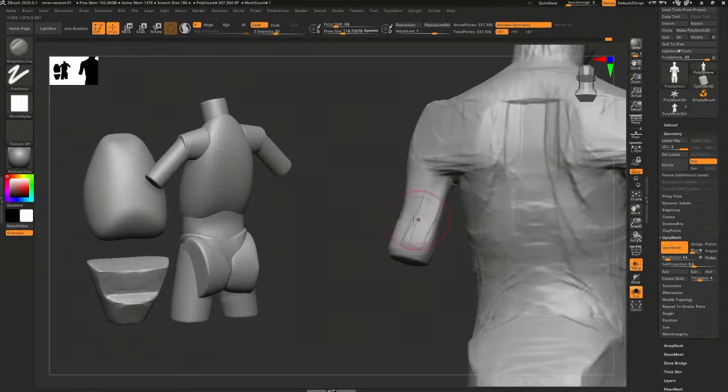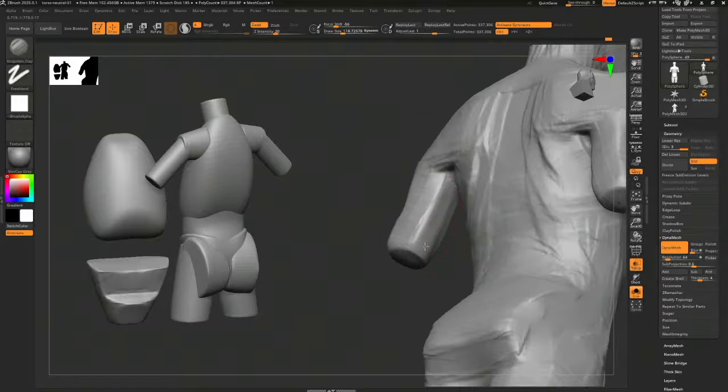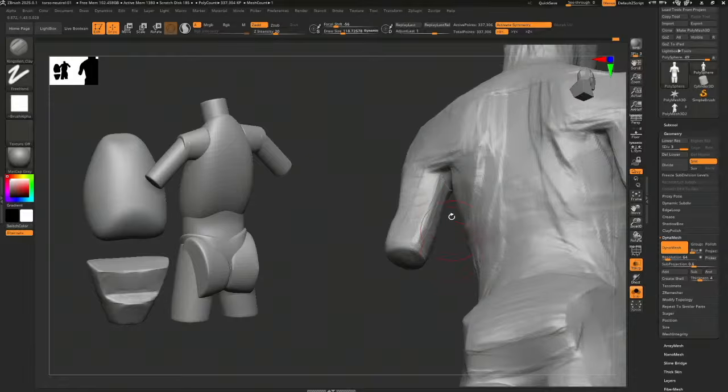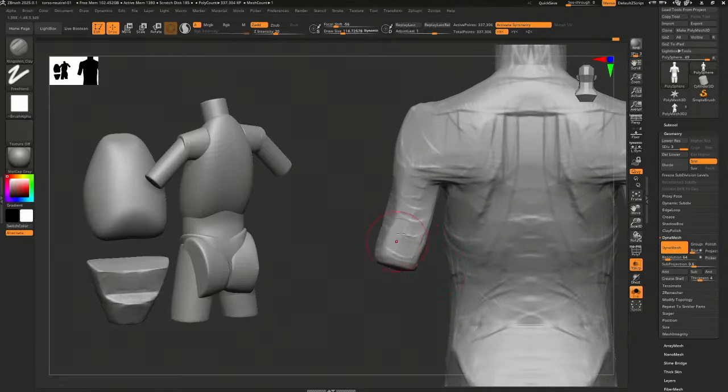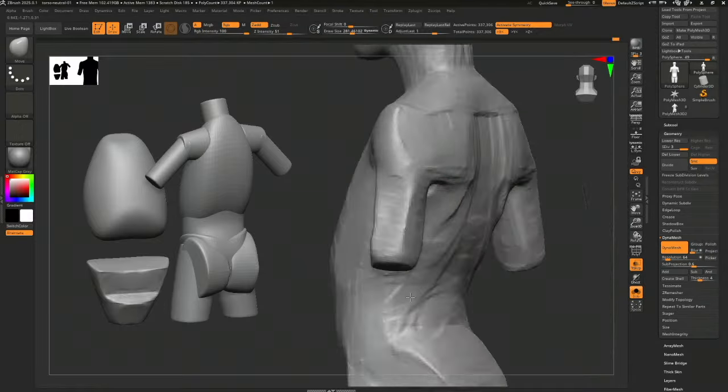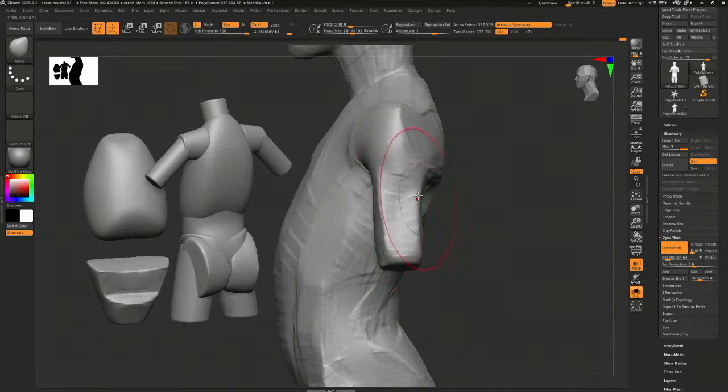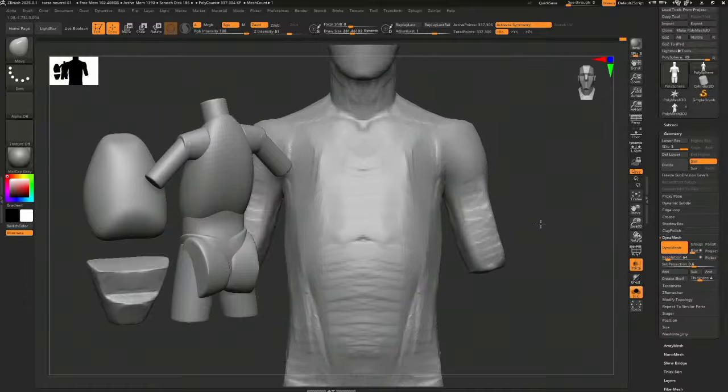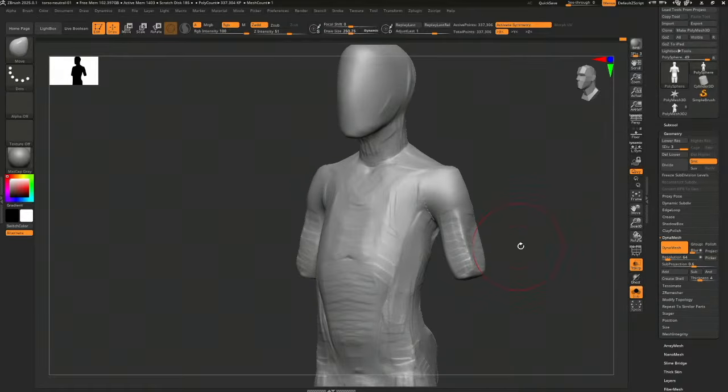And of course, I sculpt the planes, I sculpt the form first, and then we establish the width, the measurements, and all of that. Okay?